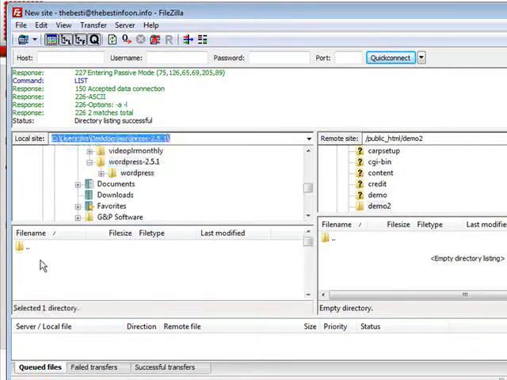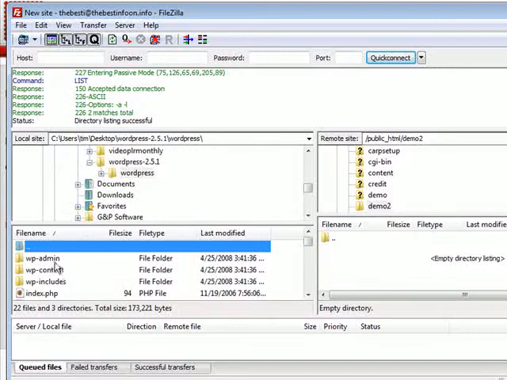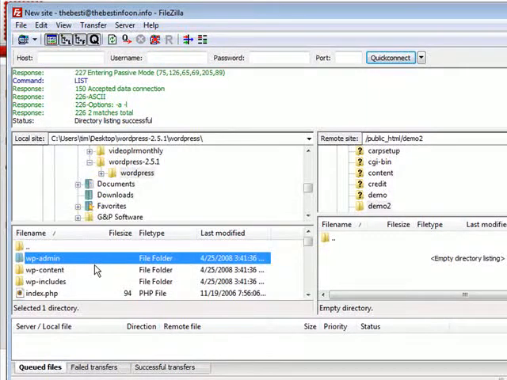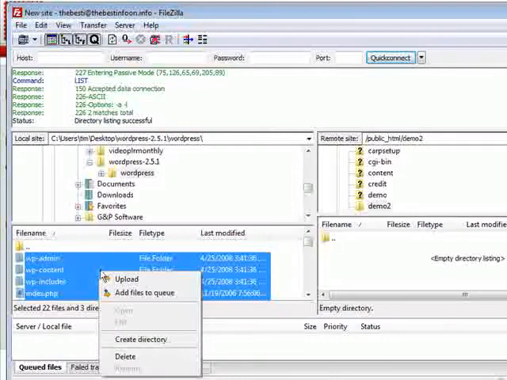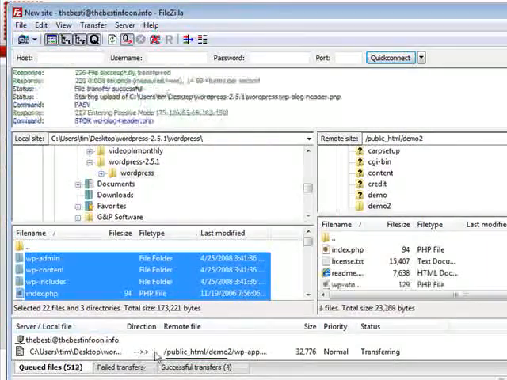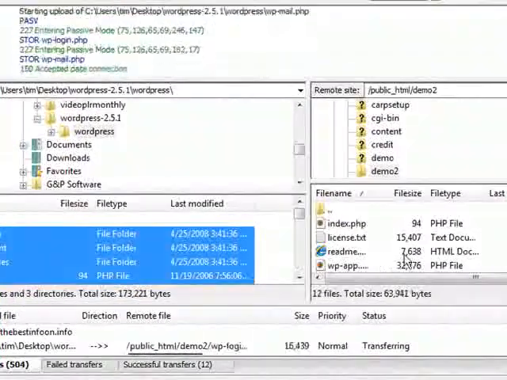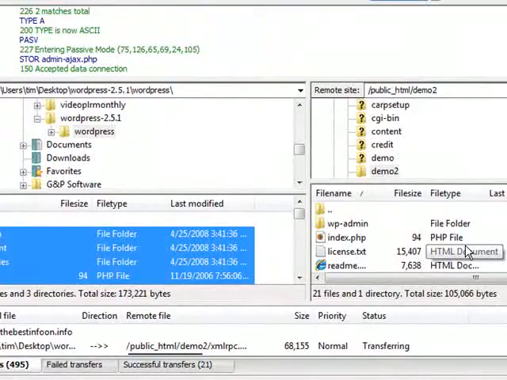So here we are. We'll go inside WordPress. These are all the files that we want to upload here. All we have to do is click on one of these and then select all by holding down the control key and clicking the letter A. Then if you right click here, you just click upload. You'll notice that they went down into the queue down here, and if you look on the right side, things are now being uploaded to our server.